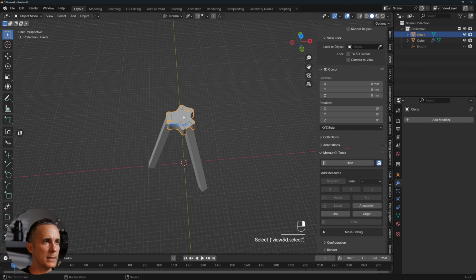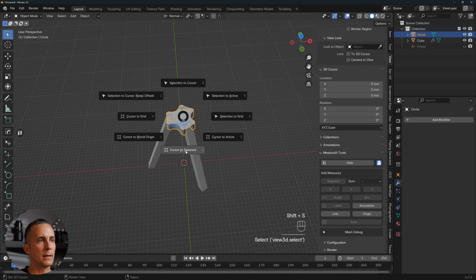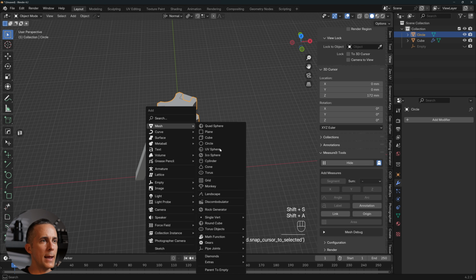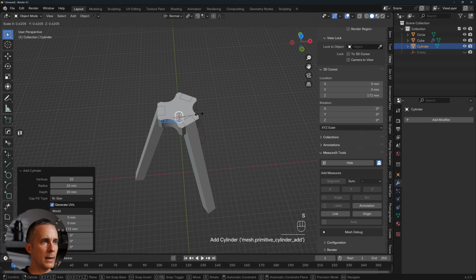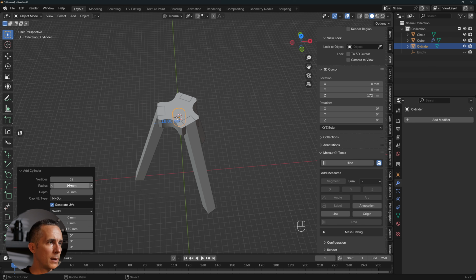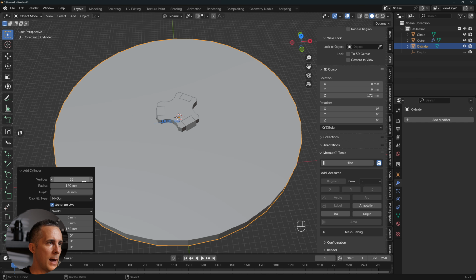So now let's go right there and Shift S and cursor to select it, create a cylinder, and then I want my cylinder to be, let's see, I think this is, yeah, 19 centimeters, so 190, and the height is, again, measure it, exactly 15.